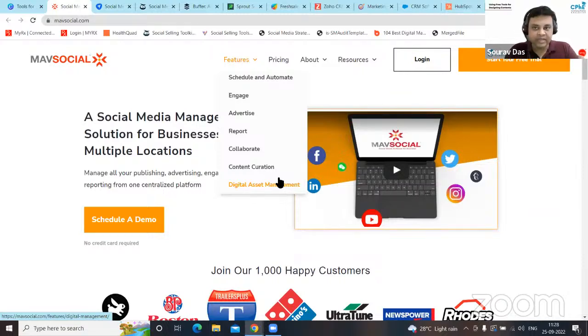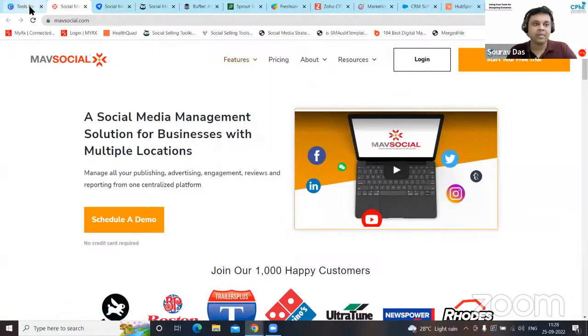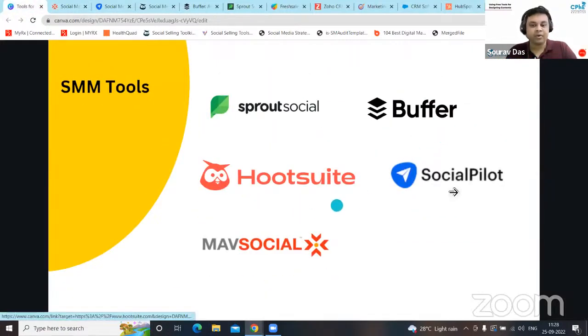So content management gets easier as a document management system, which is a Map Social feature. If you need it, you can choose Map Social. But apart from that, Buffer, Hootsuite, Social Pilot, Sprout Social, these are all good applications for social media marketing.